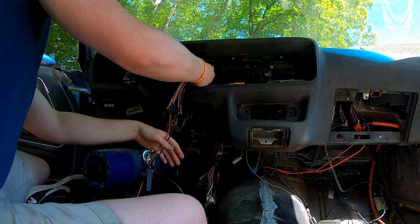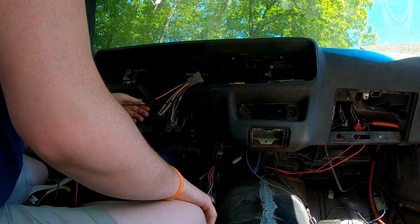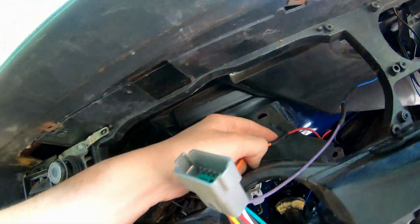Alright, so oil pressure is connected. Now we just have to do a ground wire for the oil pressure. And then 9 more connections. So that's what we're looking at for the oil pressure. Not too bad.